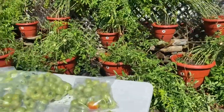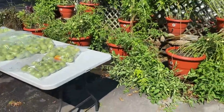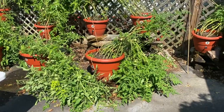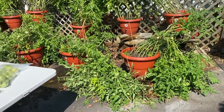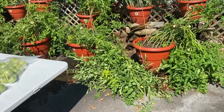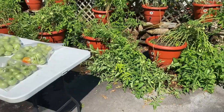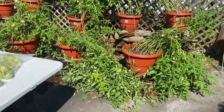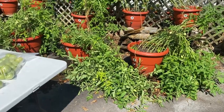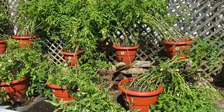Now, once you start taking off your tomatoes, the need for the tomato plant to have water is going to be reduced. That's why you see water, because the tomatoes are no longer in the planter to utilize the water given by the planter. So I'll cut back and reduce the watering frequency, because they're nice big plants, probably from about 1 minute an hour to 2 minutes an hour. I'm not sure. I have to test it out and see.